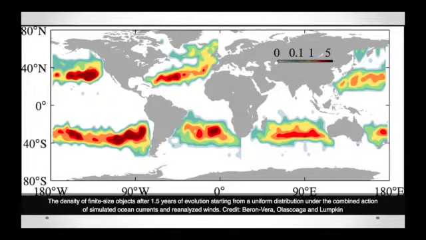What scientists do is try to run global ocean models to understand how this current system can accumulate plastics. For example, these are some of the results scientists get when they run plastics through the system and collect the data. You can see that the accumulation of this plastic will be in the middle of the gyre. This is the North Pacific and South Pacific, and you can see this in other ocean basins as well.